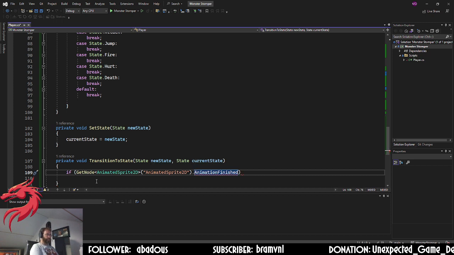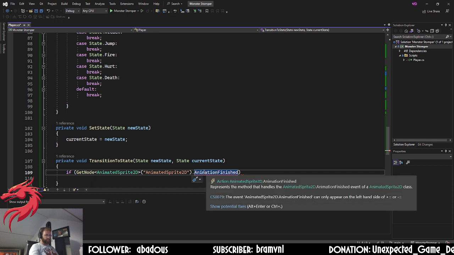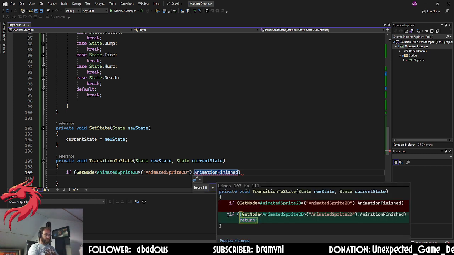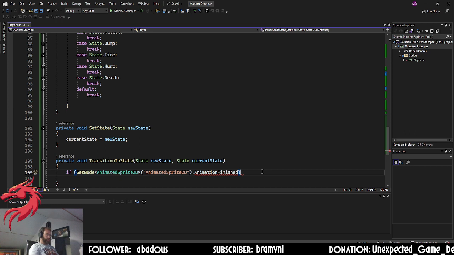Is that not a boolean? It's an action. So how do you use that? It doesn't make any difference.